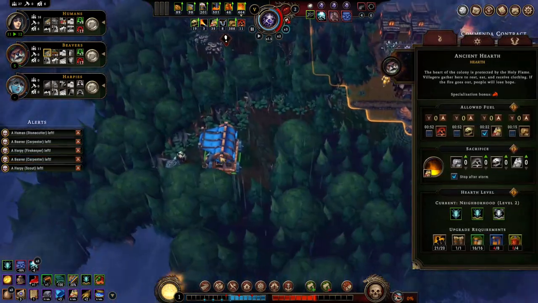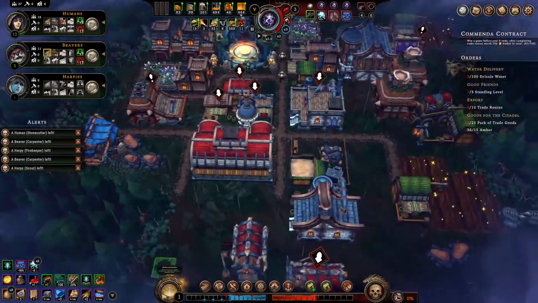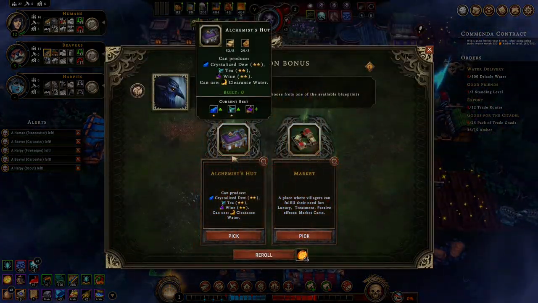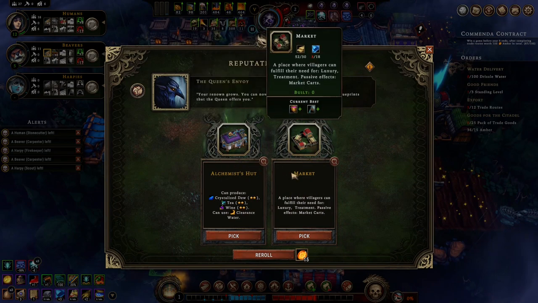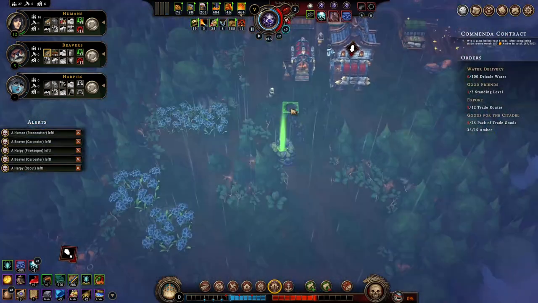Commenda. Alchemist Hut makes tea and wine. The market consumes tea and wine. The market, because it still gives me a buff even without tea and wine.